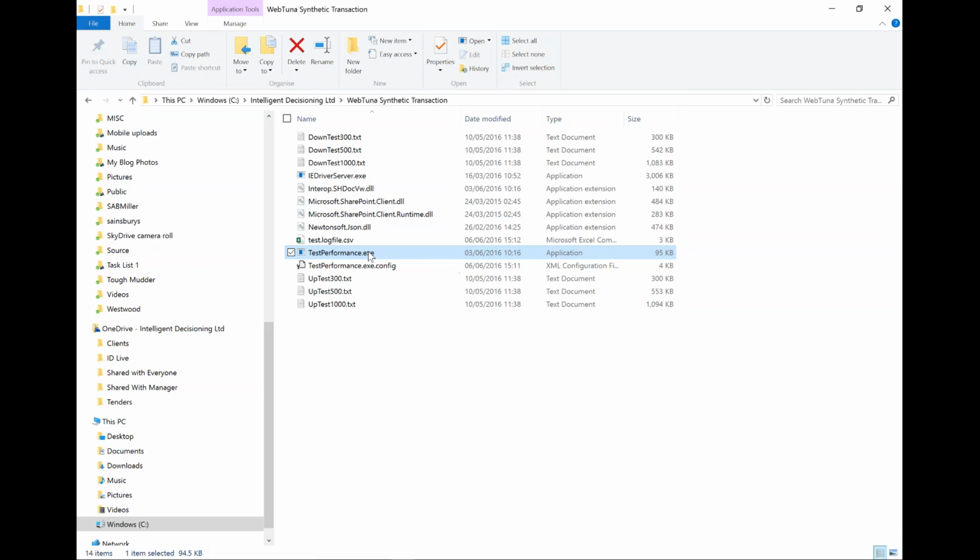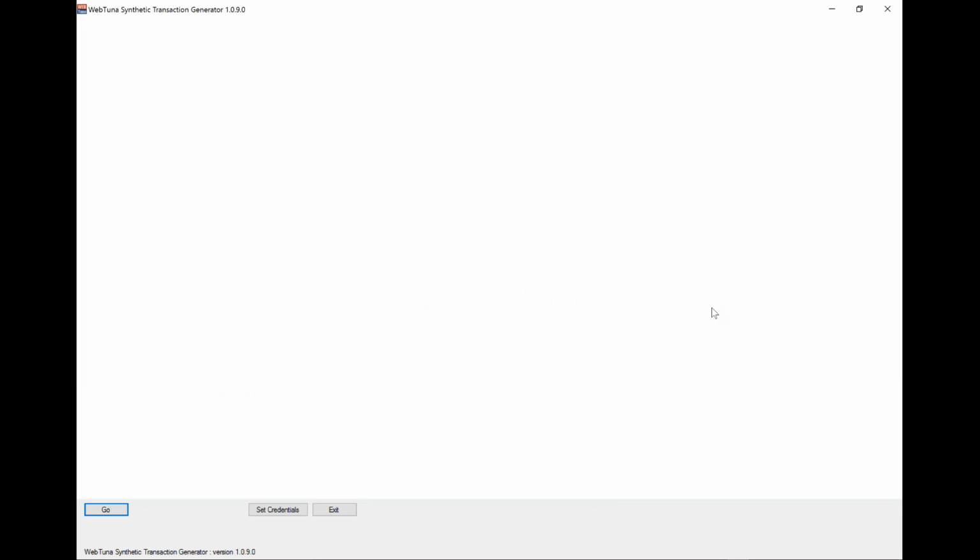So it's a Windows application, as I said, just started by double-clicking as normal. Got the option to set some credentials, which I've already set. Credentials are preserved between runs, but they're stored in a secure place within the Windows isolated storage, so they're not crackable. And to launch this, what I've done is I've configured this transaction generator to hit an ID SharePoint Online Office 365 tenant. It's going to call a page 3 times.